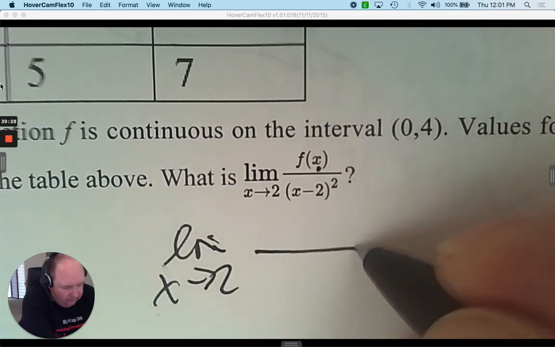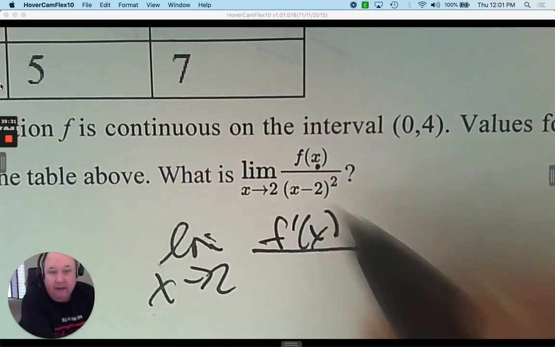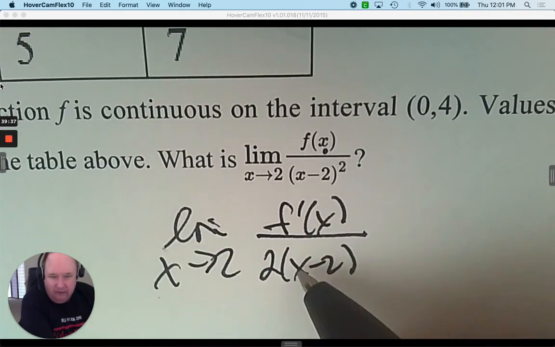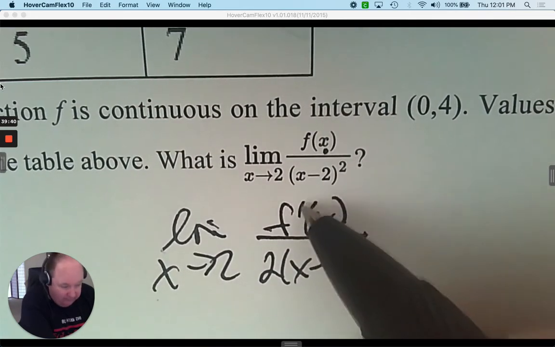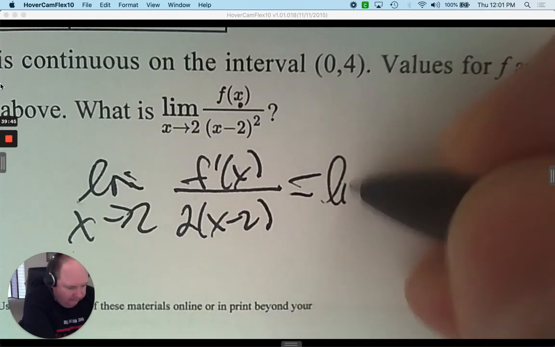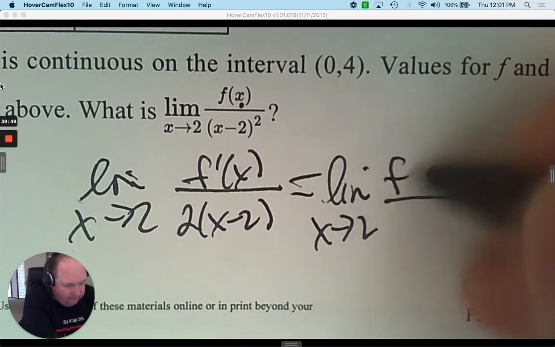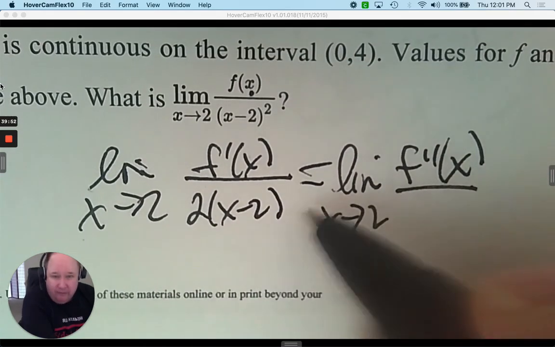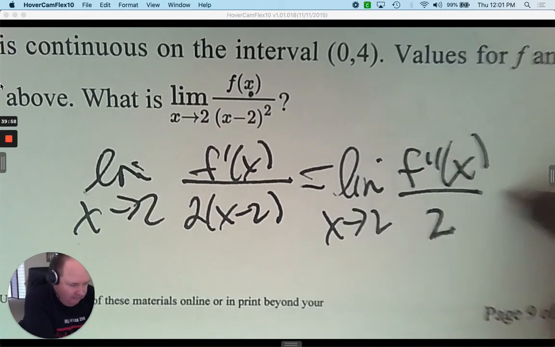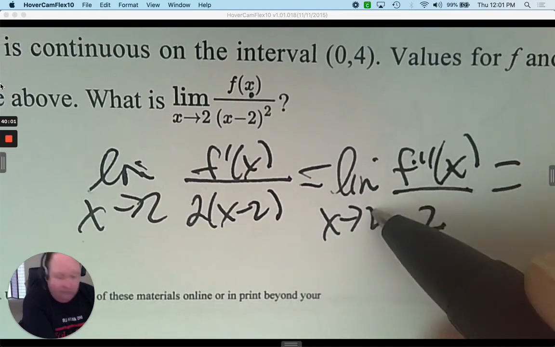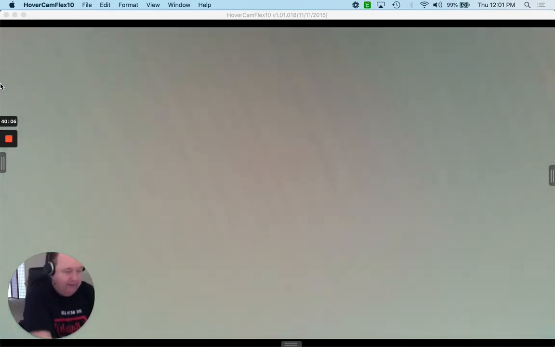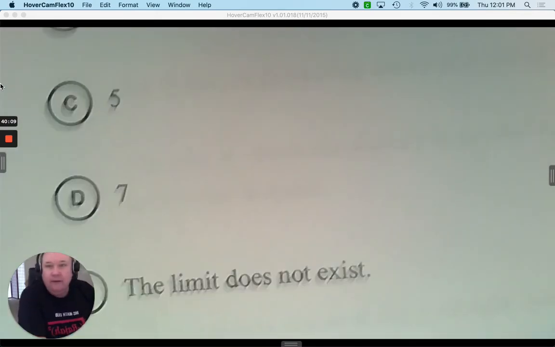That's the derivative of the numerator and the derivative of the denominator. So actually, after I take it, I plug 2 in again, and I get, again, looking off the table, the derivative at 2 is 0, and this is 0. So I got to do it again. The derivative of the numerator and the derivative of the denominator. That's the second derivative, and the derivative of the denominator is just 2. Now plug it in. And the second derivative at 2 is equal to 5. So all you're left with is 5 over 2, or 2.5. And you have your answer.